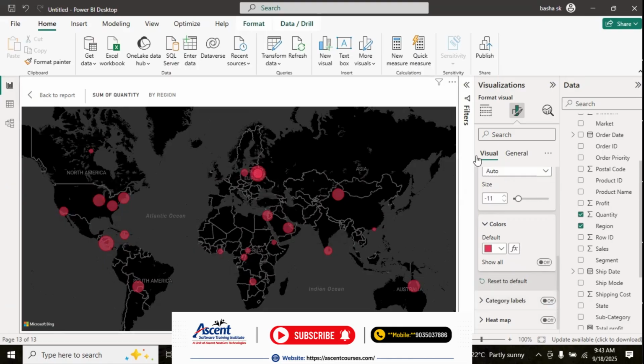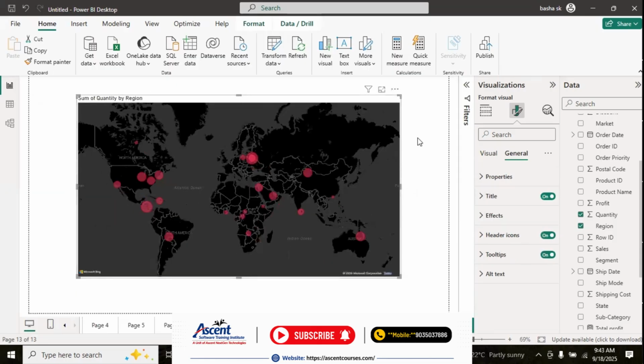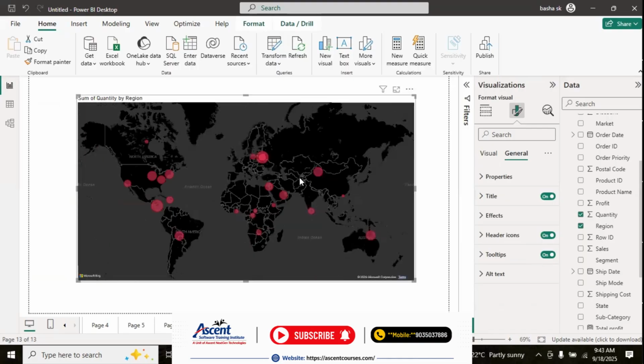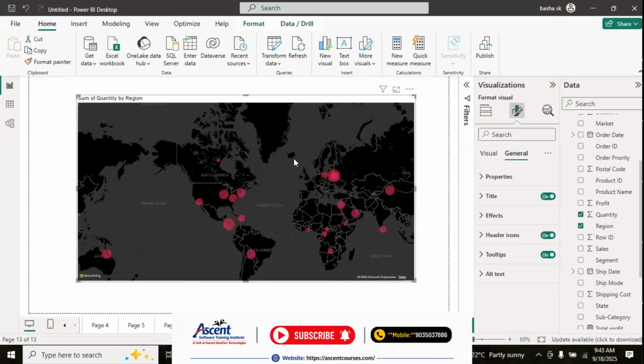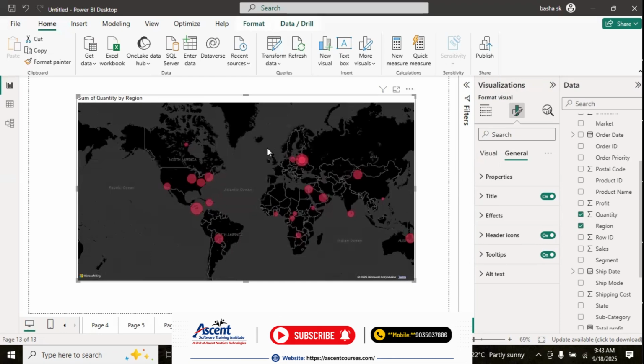Similarly, general properties like title, effects, background, visual border, and shadow will all come. This is the map visualization. A globalized map means wherever the value is, in that exact location it will display the value in a circular bubble.